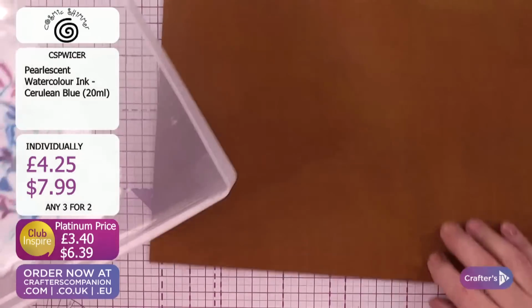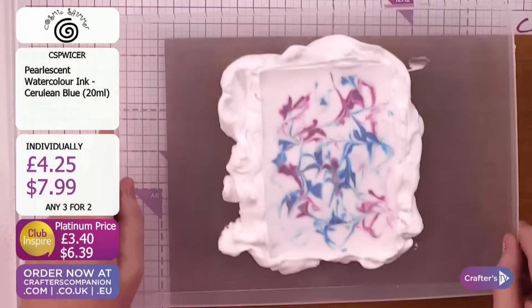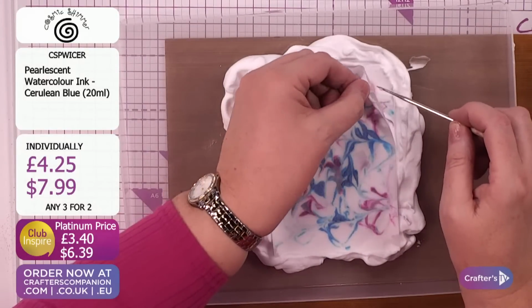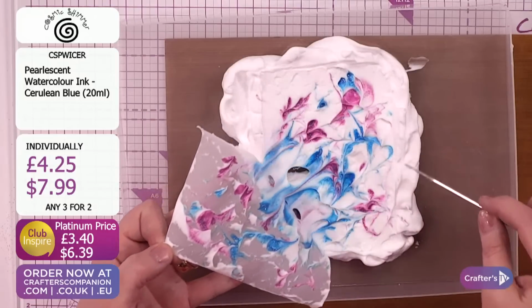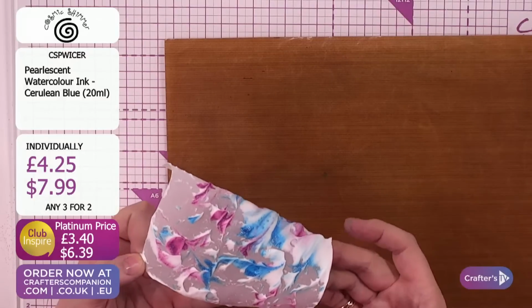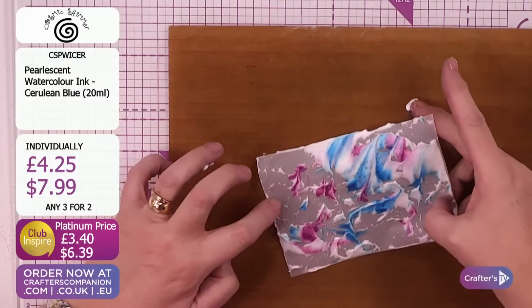So when you're ready, we're just going to lift that out of the foam here. Peel it back, and it does tend to curl a wee bit with it being vellum because it's only thin. Don't worry about that, just get it down onto a surface.